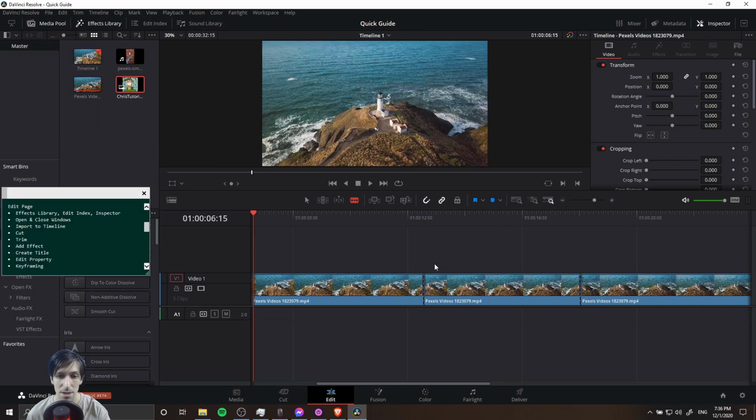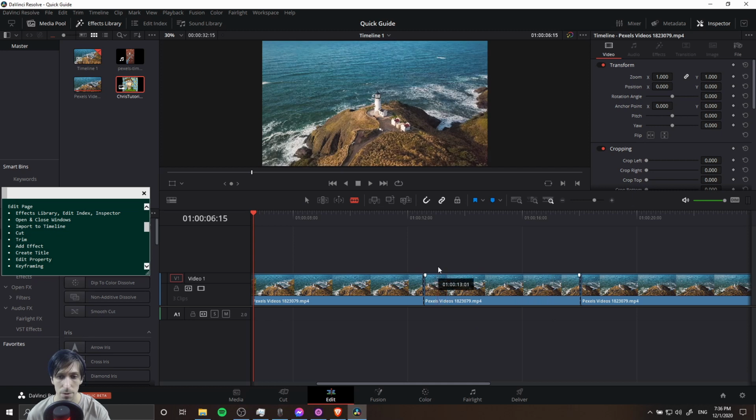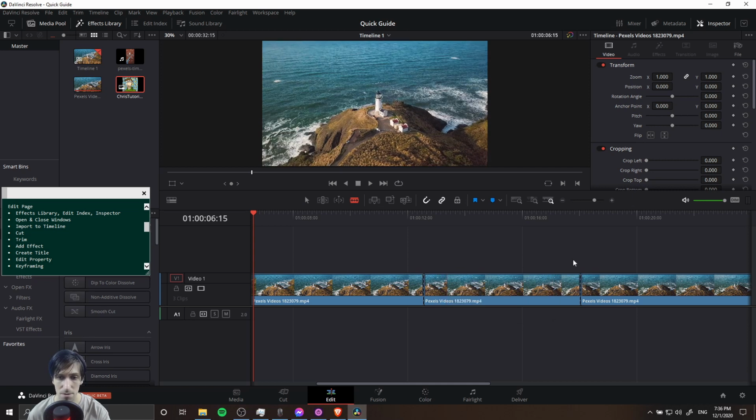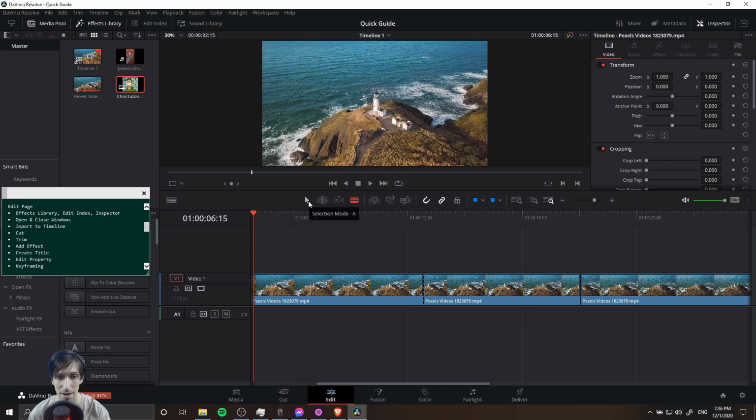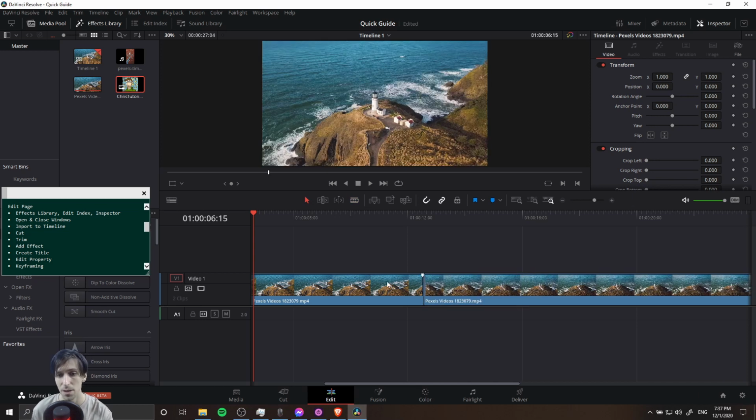So now let's say hypothetically we wanted to remove this middle piece here. It's now its own separate clip. We can hit A or left click on this arrow to go back to selection mode. And then we can left click on the clip we want to get rid of and hit delete. So when you hit delete on your keyboard, it's going to do a ripple delete. Notice how when you get rid of that old clip, that there's no black space. So anything from the right gets pushed over to the left to sandwich together with the left clips and making sure that all of the black space is filled.